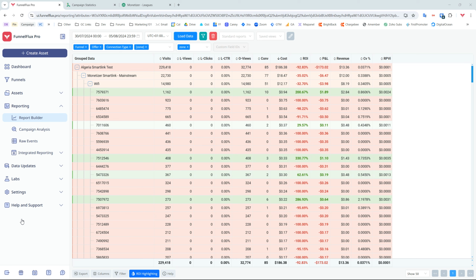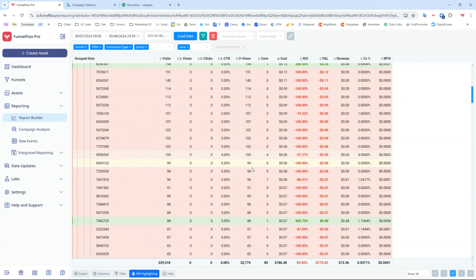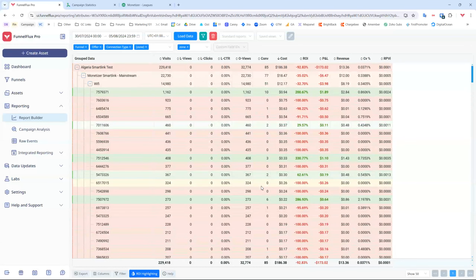So here we can see we have quite a lot of zones, we have a decent amount of spend, and quite a few of them have got multiple conversions and are profitable. So if you want to take the approach of a whitelist campaign, you could very readily take this zone, this zone, this zone, this zone, and so on. Scrolling down, there's potentially other ones in here as well, and you could move those to a new campaign.